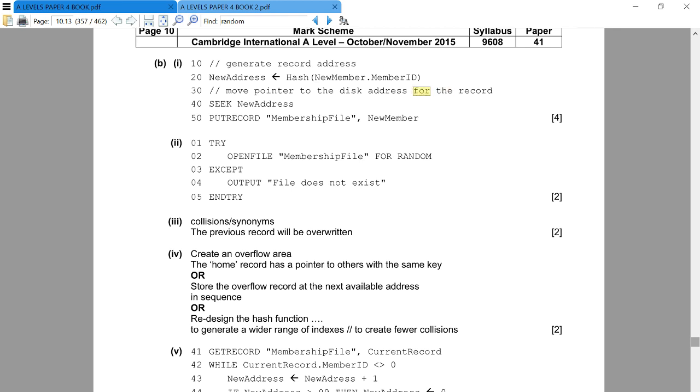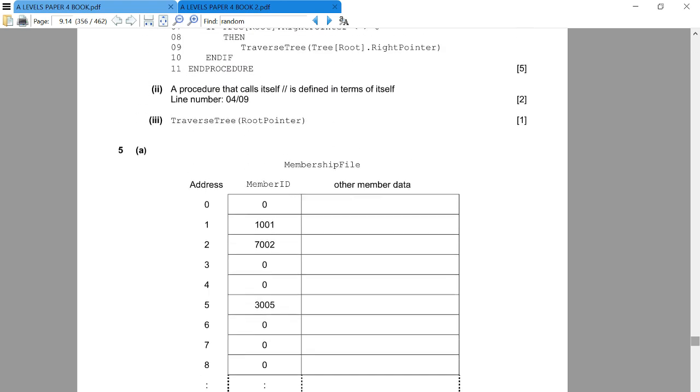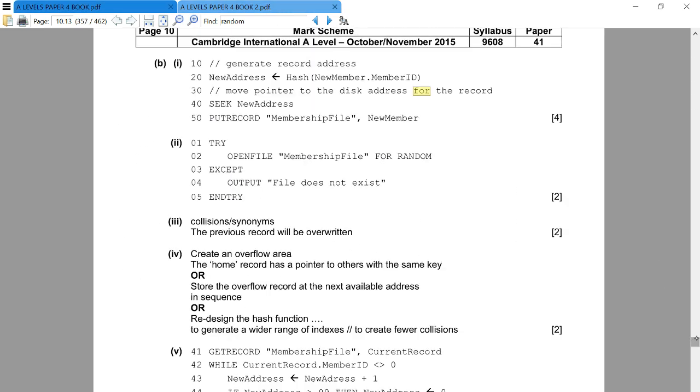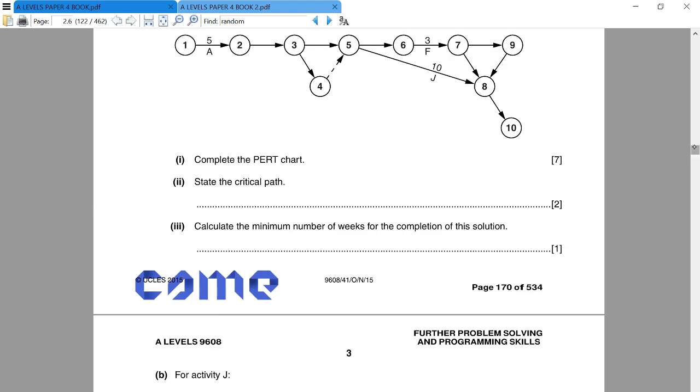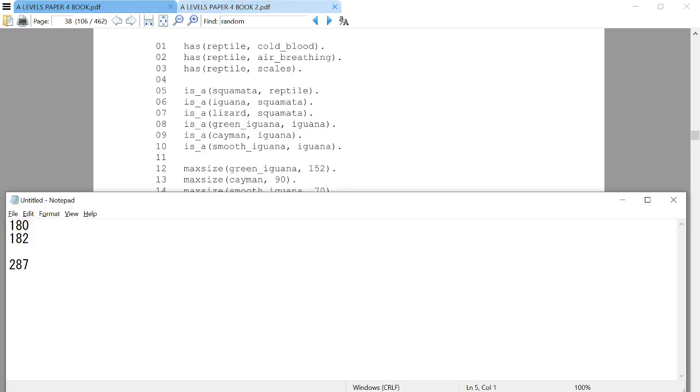Okay, so there are two things in this question. Sorry, that was the marking scheme.